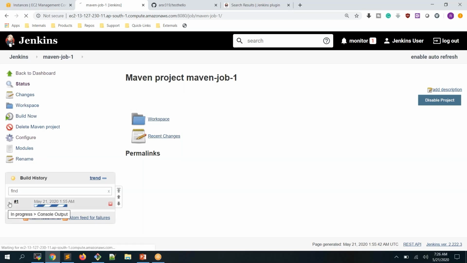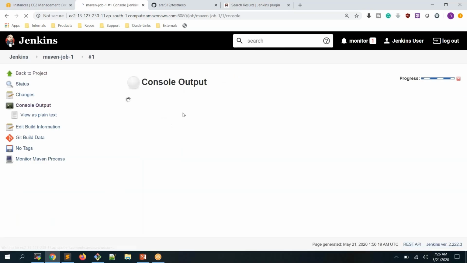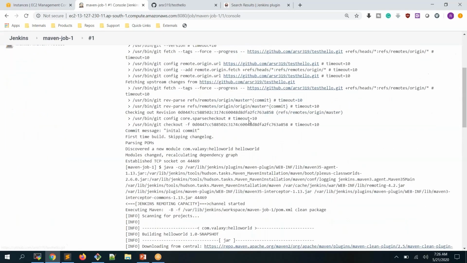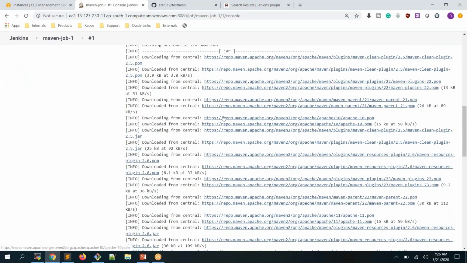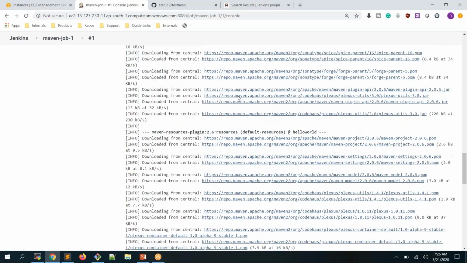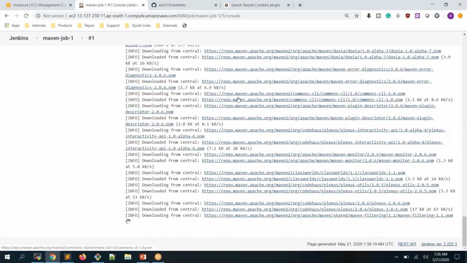But now go and see the build output. You can see here it started by Jenkins, and this is the first time we are running, right? If you do remember, it has to download dependency plugins. You can see here from the Maven repository it is downloading all the dependency plugins.